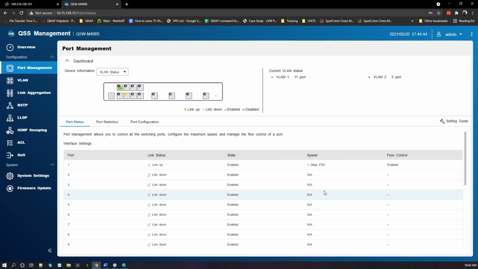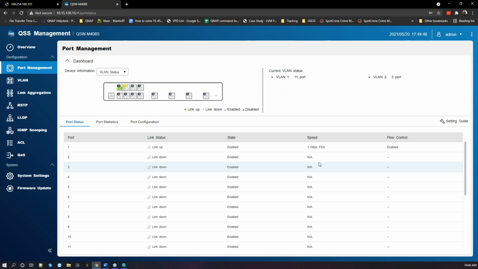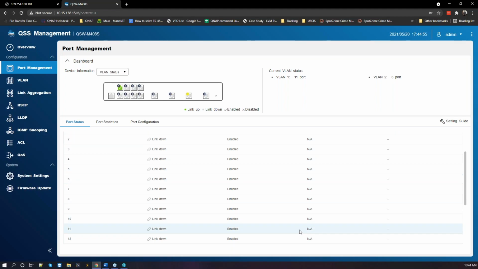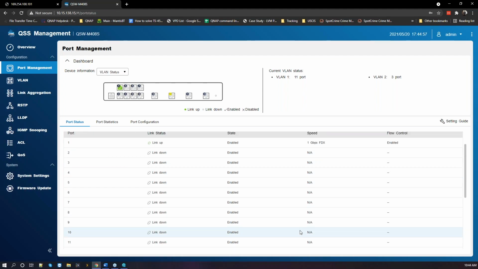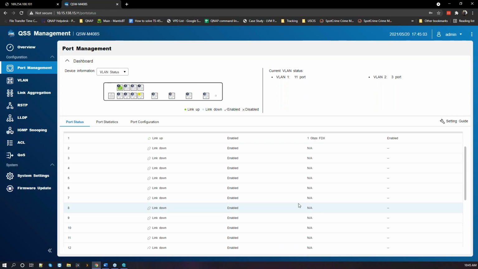All right, so going back to port management, you will see, again, the port status information. You will also see the speeds they are communicating as. So if it's 1 gigabit, 10 megabits per second, or 100 megabits per second, you always see it right here. Also, if it's a 10 gigabit port, you also make sure that it's communicating as 10 gigabit as well. So you can get that information from here as well.